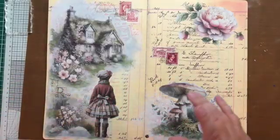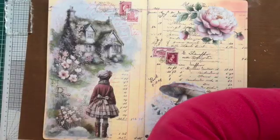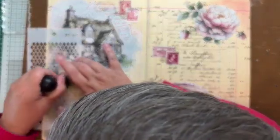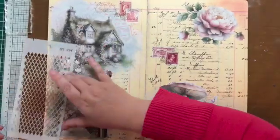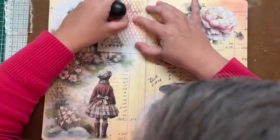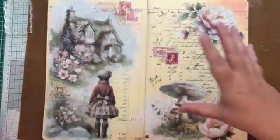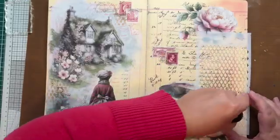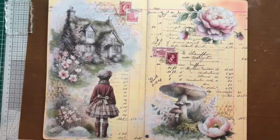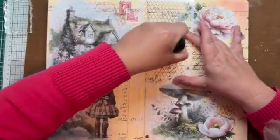Now, I have a little bit of a stencil here, and I'm going to, because I want to, yeah, see, I like that. I actually like that. I'm going to do the same thing here. And this just has some ink on it from the vintage photo. That's fine. Use it the same way here. You could do a little bit darker, just to tie it in. I'm going to do the same thing here.